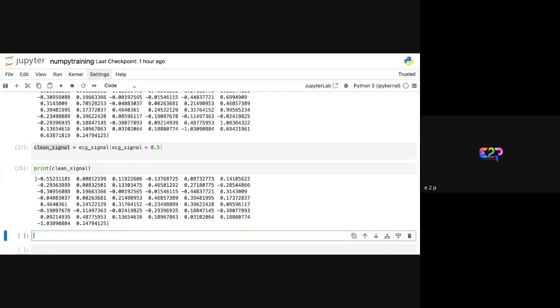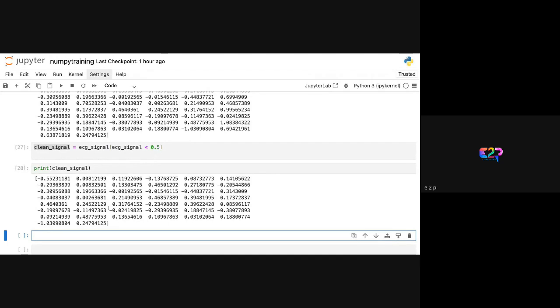Using that, we're updating the data. So if I give it like this, we are only considering the values which are less than 0.5.